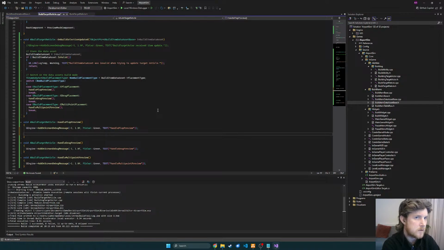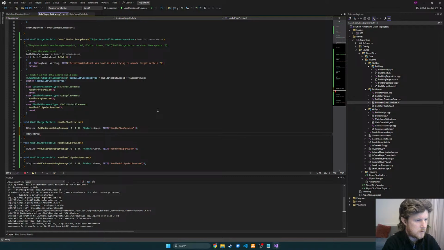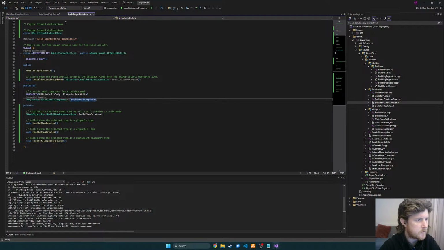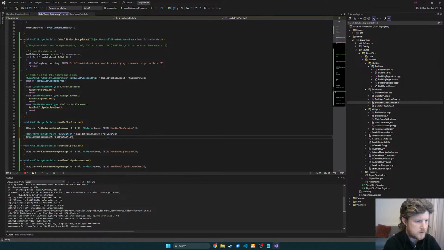So what are we doing? Get the preview mesh from the data asset, and then the preview mesh component. Set static mesh.